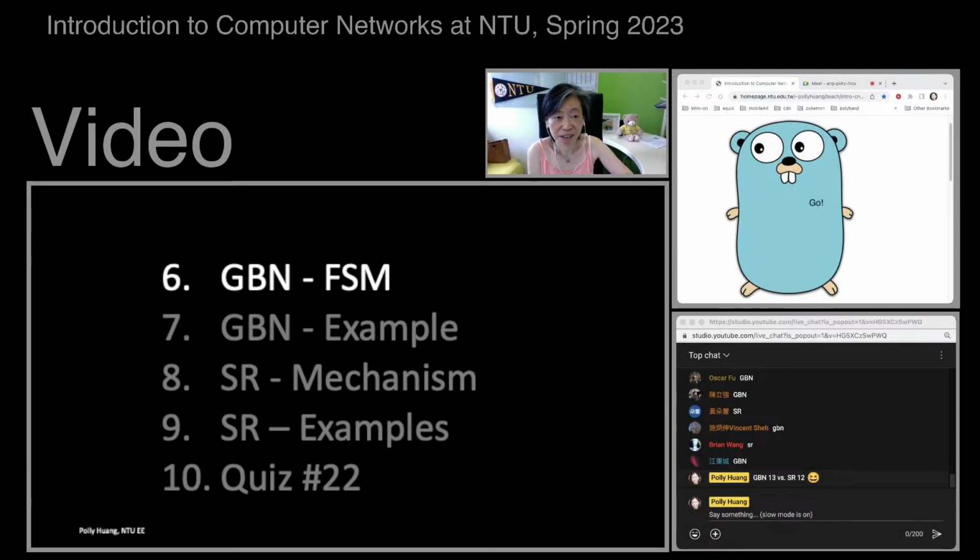So you see there are 4 transitions: sending of a new packet, receiving of a new ACK, and then there are 2 more. One is receiving of a duplicate ACK, and the other is the timeout of the data packet you just sent. If we merge the wait for call from above and wait for ACK from below into one state, then you also have 4 transitions. That is exactly what the sender side of go backend's finite state machine looks like.